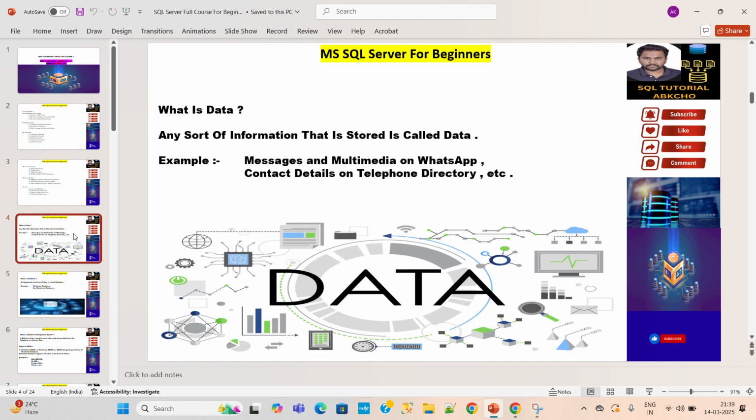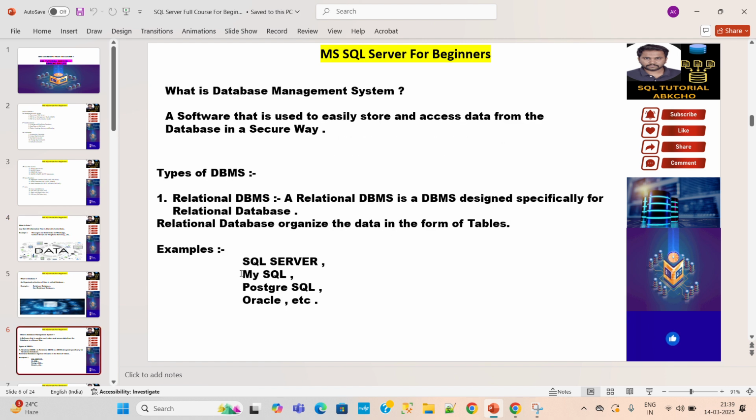Now, what is a database management system? A software that is used to easily store and access data from the database in a secure way is a database management system. It is the system where we store our databases and securely use data from them. There are two types of database management systems: relational database management system and non-relational database management system.